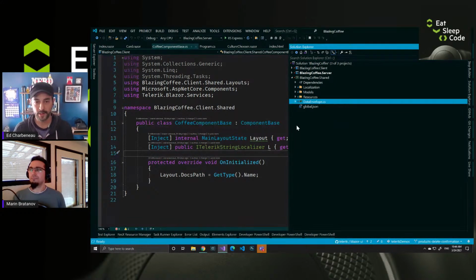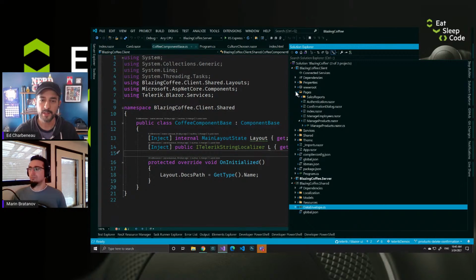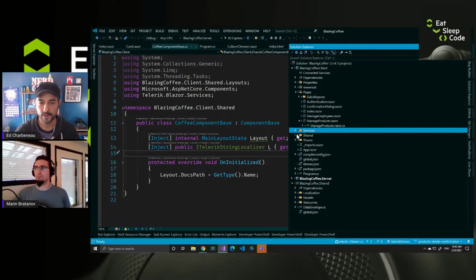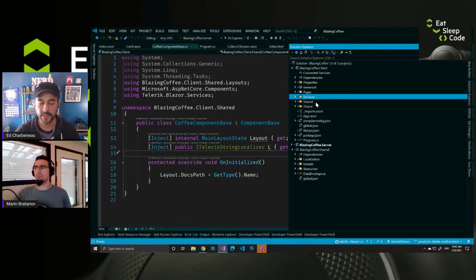So one more thing I wanted to point out about using the resource files in the way that we did in the Blazing Coffee app. When I wrote this, I was pointing out with the IStringLocalizer of T that the resource files need to live under the pages folder and the shared folder, wherever the component lives, with that localizer of T pattern, and I found that very messy.